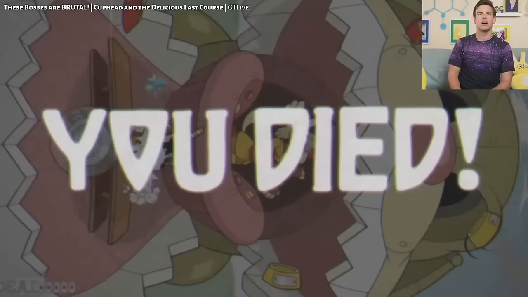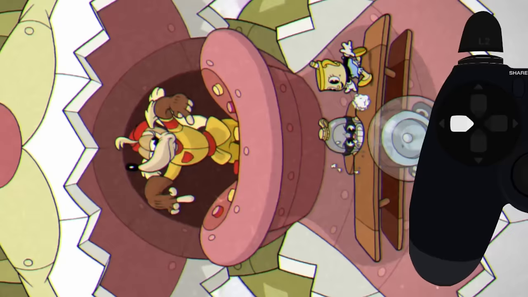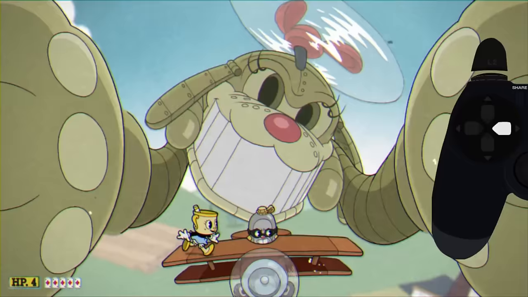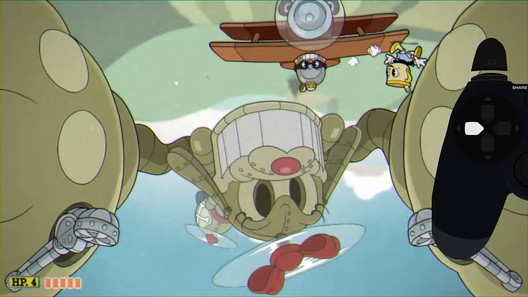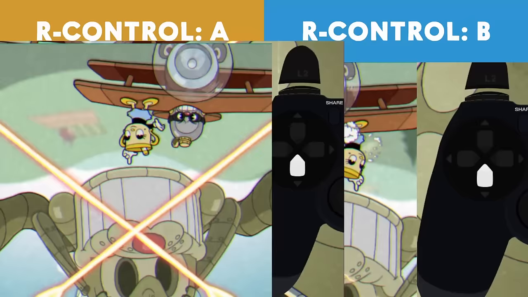MatPat is, in fact, correct. As we've discussed, for R-Control A, the controls are relative to the plane. So moving left moves left on the plane, right moves right, up looks up, and down crouches. This should work the exact same across all orientations: upright, sideways, and upside down. The controls work perfectly for upright and sideways, both 90 degrees and 270 degrees, but for whatever reason, when upside down, everything is backwards. When you're upside down, moving left moves right, right moves left, up crouches, and down looks up. Incredibly, while upside down, Cuphead moves the exact same between both control schemes, R-Control A and R-Control B.